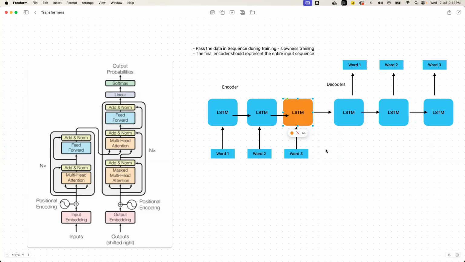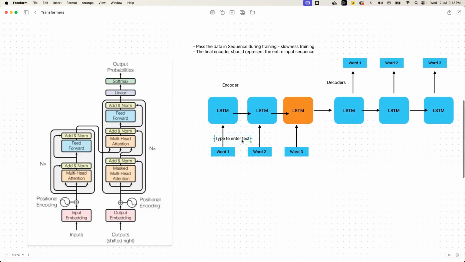Now, what they did is, in the year 2017 or around that time, this research paper was released, that is "Attention Is All You Need". So using this transformer model architecture from this research paper, we were able to find a way to remember the data over longer sequences. And not just that, we were also able to process that data in a parallel manner. So these are the two main advantages of this transformer model architecture.